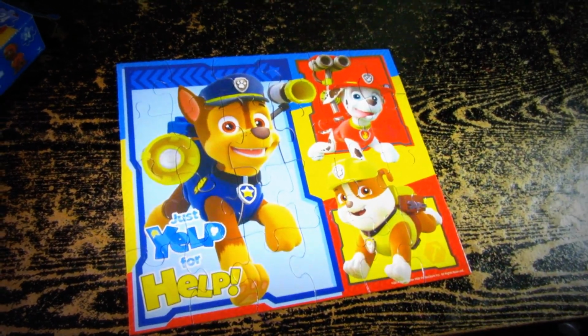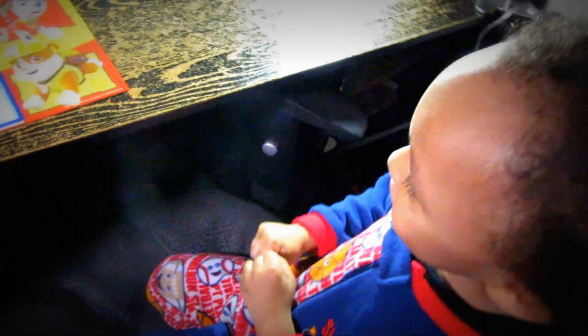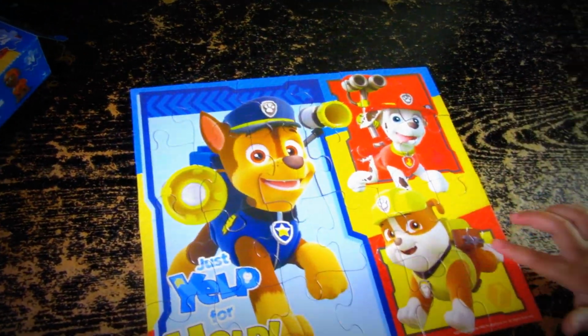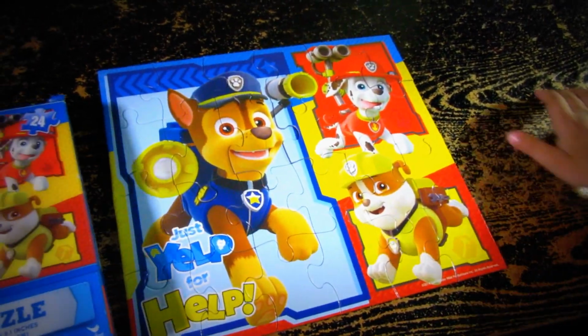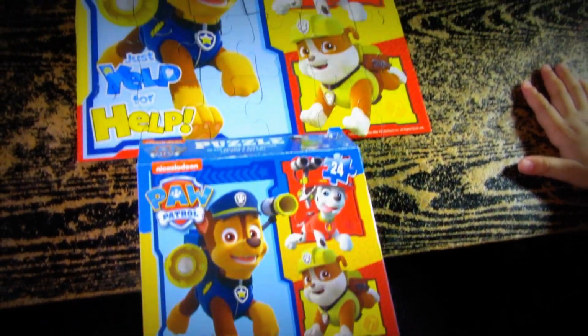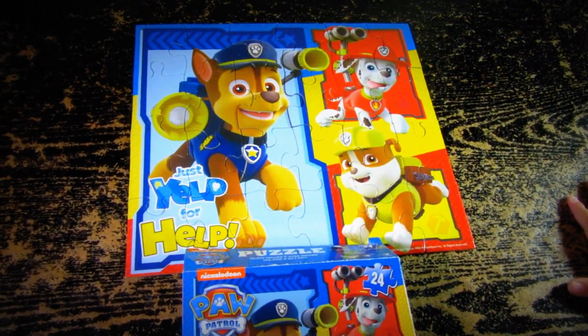You did it, Semaj! High five! Good job, baby! Now, who's this? Chase! Okay. Marshall, Rubble! Alright, Chase, Marshall, and Rubble! Yay! It looks exactly like the puzzle box. That's a good job! Good job, Semaj! High five!